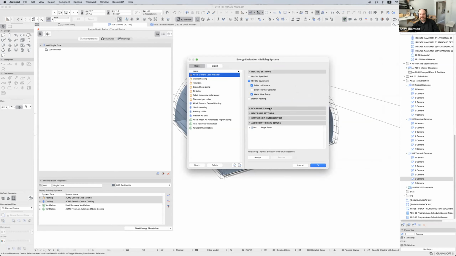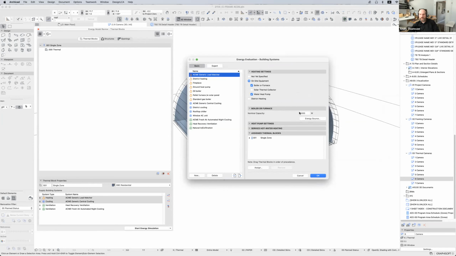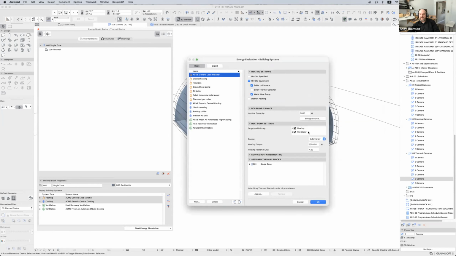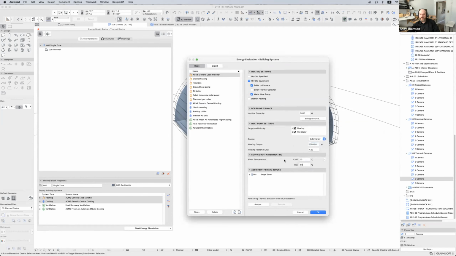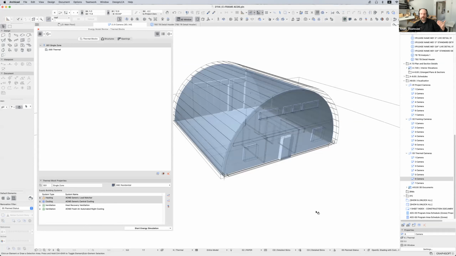So on-site equipment, is it a boiler or furnace? How many watts? Well, our model software told us that. What's the energy source? It's going to be 100% electric. Okay. And we can say it's a heat pump using external air. And what's the load? Well, we need it to do cooling too. So I'm going to put a 10 kilowatt load in there. What's the heating system efficiency? So my engineer can help me with this stuff. And is this system also going to do our surface hot water heating? Well, I don't want to burn anyone. So our building code says 49 Celsius, 10 on the cold side. Okay, now we have a more accurate heating and cooling system.